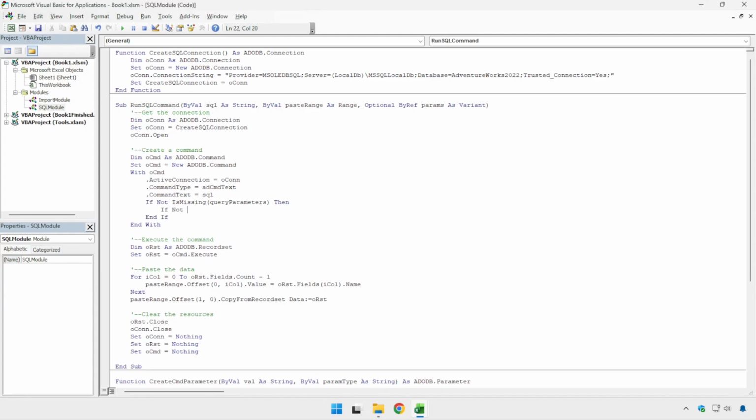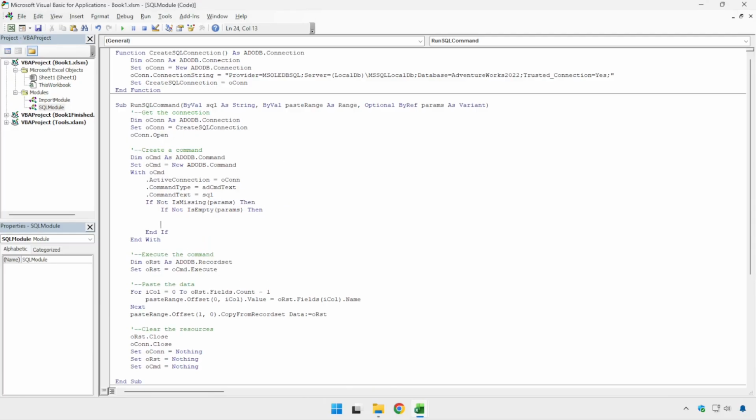And I'm going to do a double error test just to be sure. And actually, it's not per query parameters, it's params. Whoops. Put that in there so I can go ahead and fix this one. So these two if statements are just for error handling if the user doesn't pass any, or if it passes a collection that is empty.